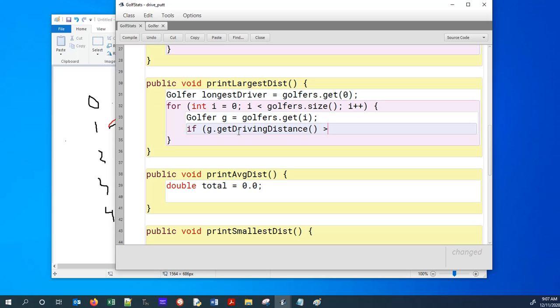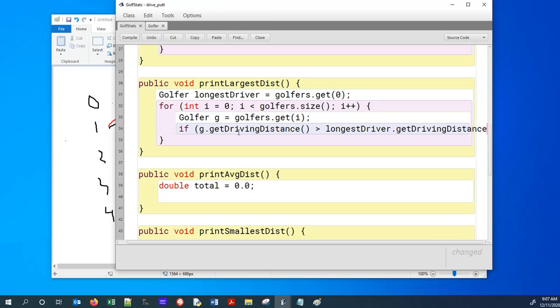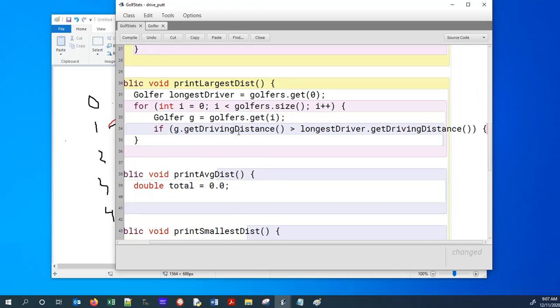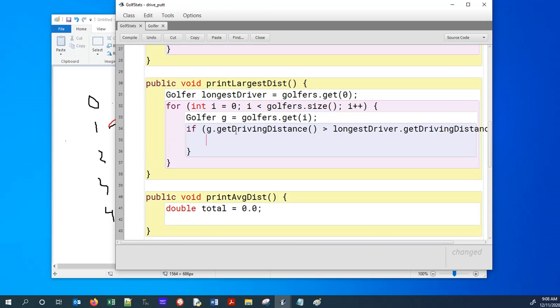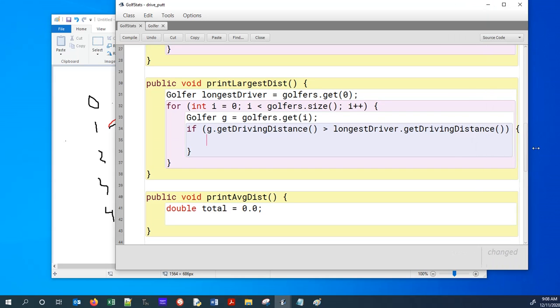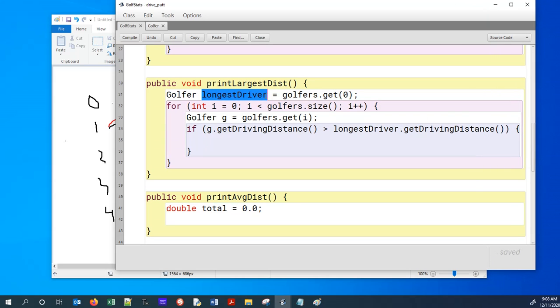If that is greater than longestDriver.getDrivingDistance, then we have a new champion, right? If this is true, then the golfer g is a longer hitter than our current reigning champion, and we need to change that champion. longestDriver needs to become g.